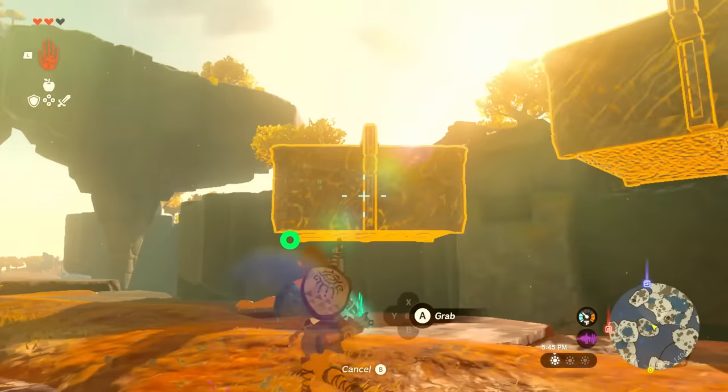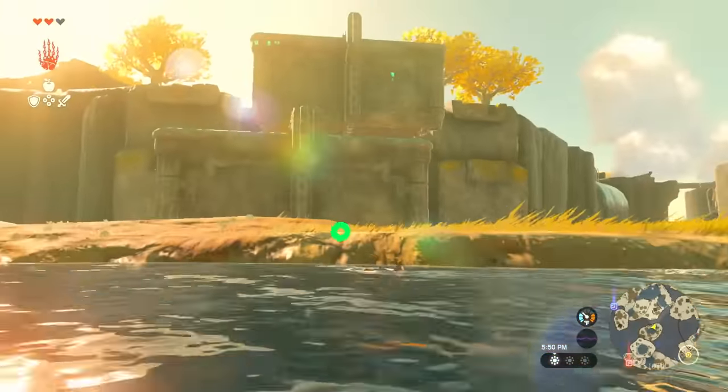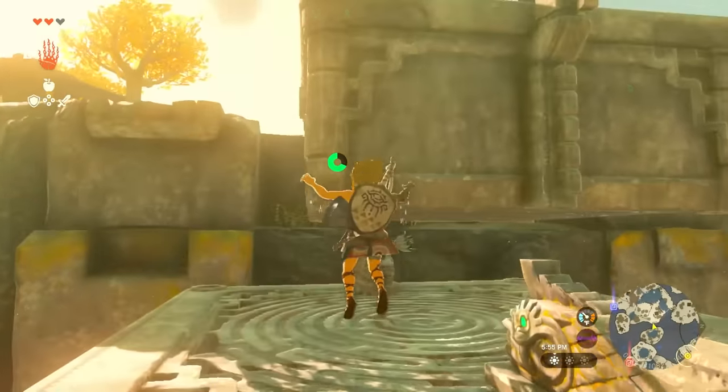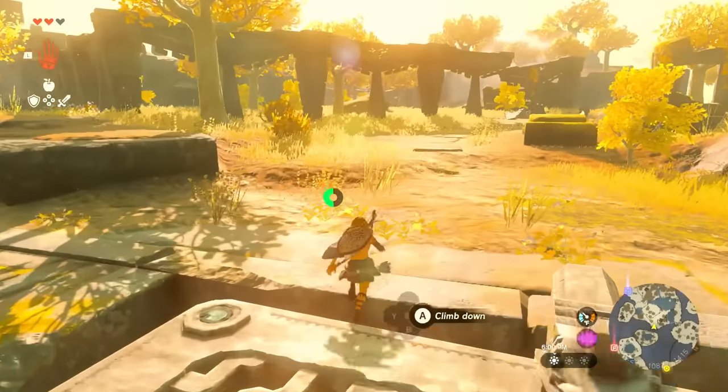So I need to move this. I need to get a little bit closer. It'll turn green when I can actually grab it. And that should be good enough to get up there. And I hope, yeah, I can climb up there with that. Nice. And we're back to the adventure.